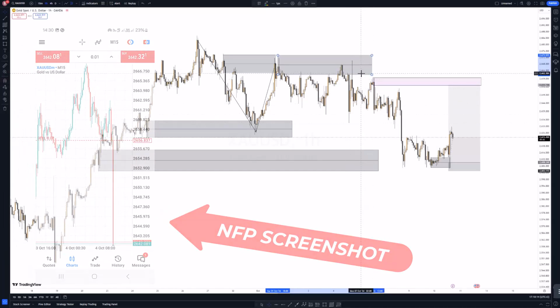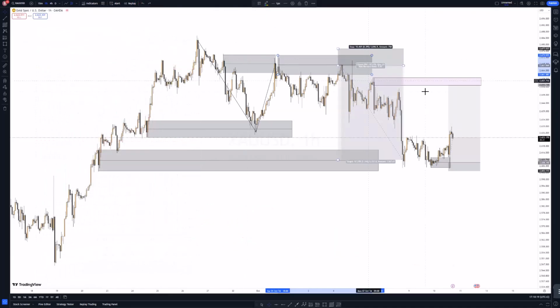Then I had my setup set out like this. This was my risk to reward ratio of 2, where I knew that markets had to come down to this point during the NFP volatility. And then based on market flow, based on structure, the markets had to come here and collect liquidity, which would be our final liquidity before we can pull up again. I left it at that and traded the setup. Then after trading the setup, as you can see, it hit TP.